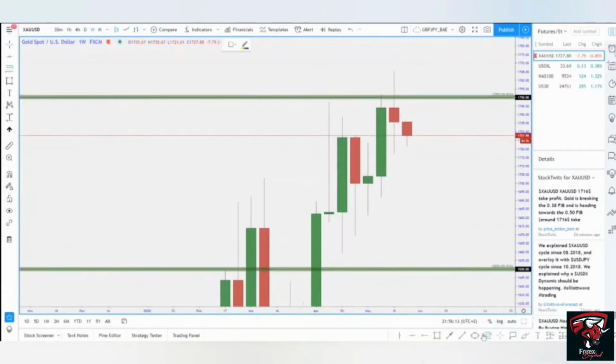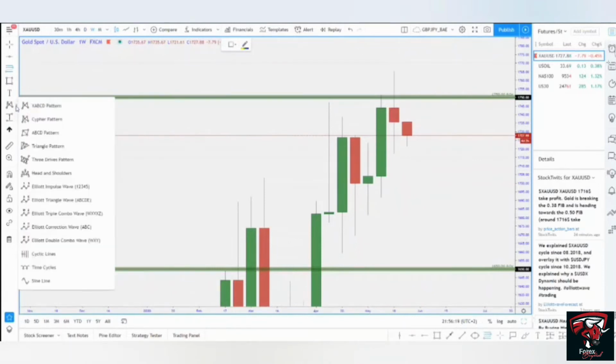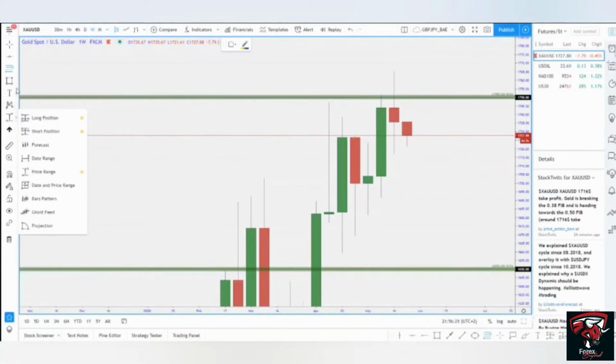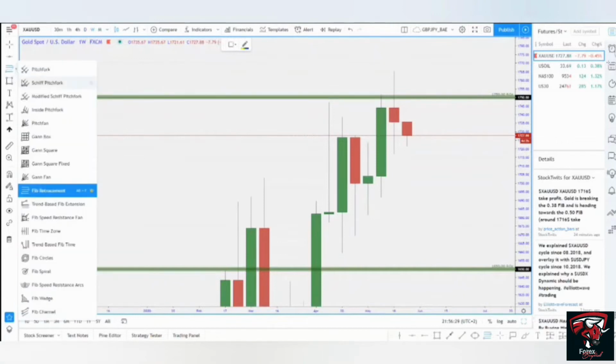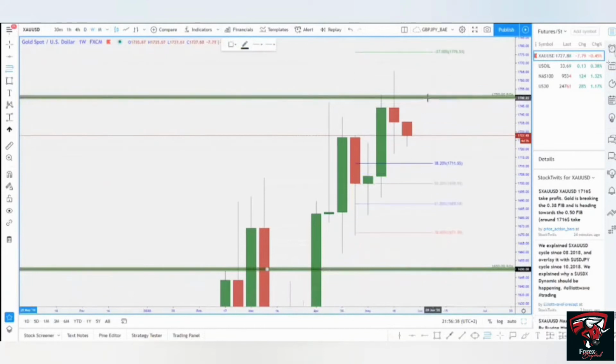So on the weekly, we use this tool called the Fibonacci tool. You can get it right there. Click there and scroll through to make sure that you find the fib tool. I haven't clicked that side in a long time, honestly. So you click there. Third one from the top, Fibonacci retracement tool. Draw from line to line, support line to resistance line. Make sure that this is exactly to the T.